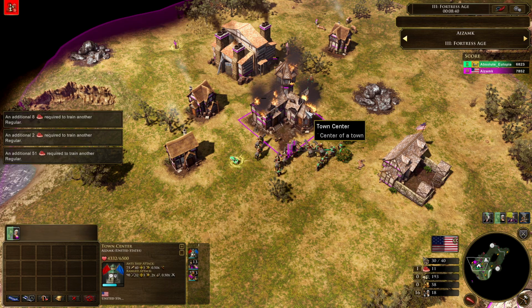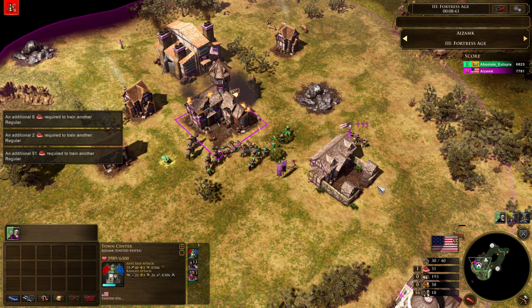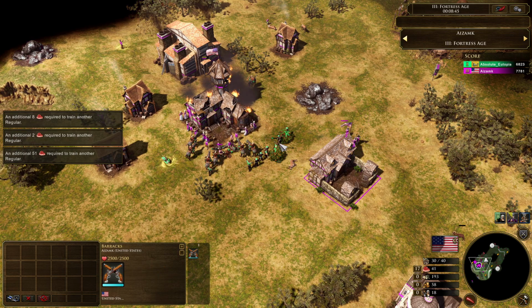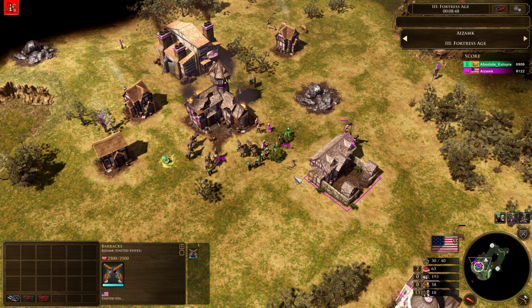Absolute Utopia, instead of opting to go for the barracks or even the factory, just going straight for the town center, probably a good idea. Going straight for the chokehold, I guess. Is that the right term? Going for the throat, I guess we could say. Now the 8 regulars about to pop.